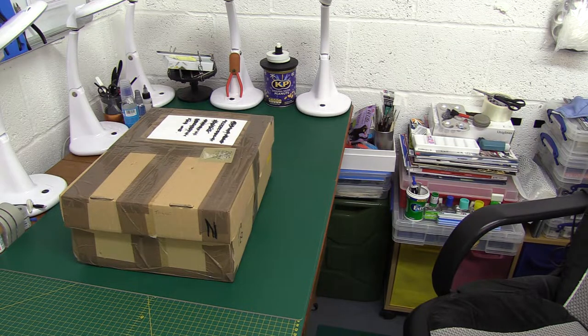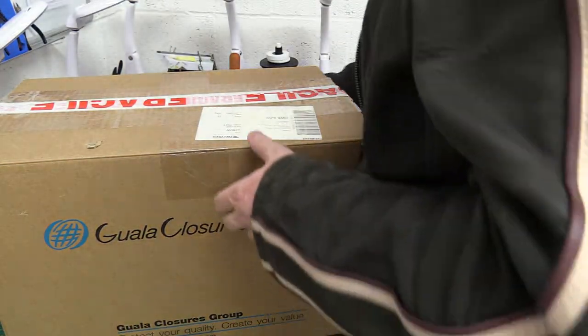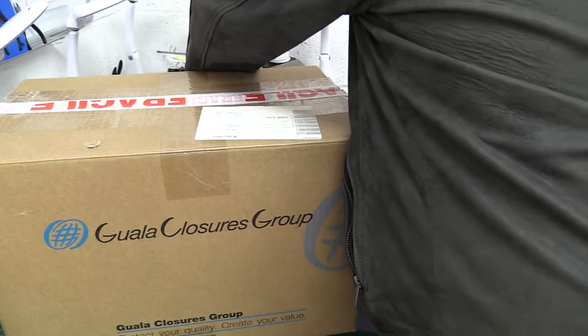One final Lost Ark to reveal. Oh, this is a Lost Ark, this one. It's huge. Huge.